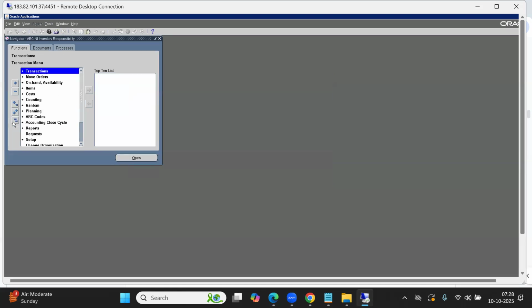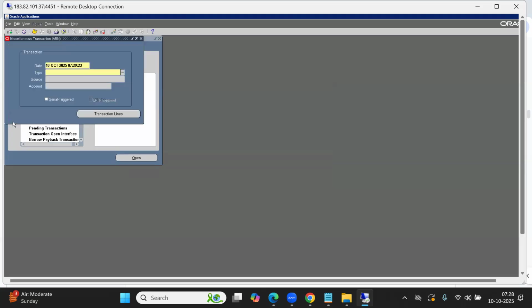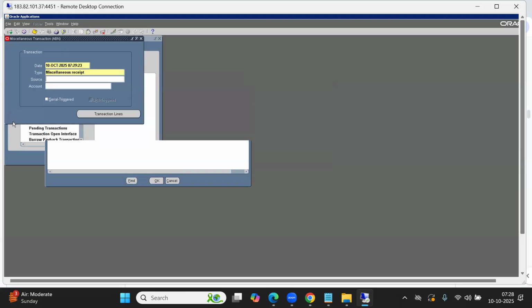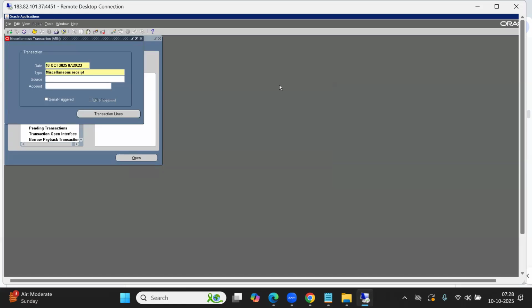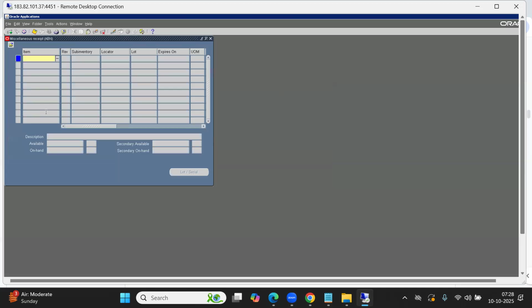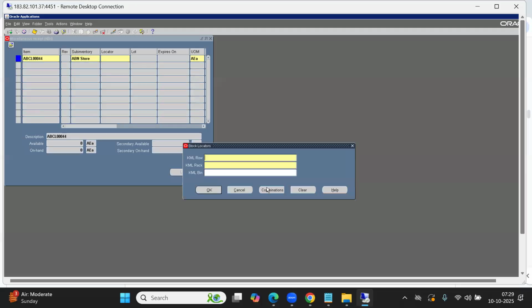Perform the transaction. Earlier, when we went and saw, you faced an issue that there was no list of values, correct? Now go and check. There is only one item, and select sub inventory. Click on this combination. Now click on OK.